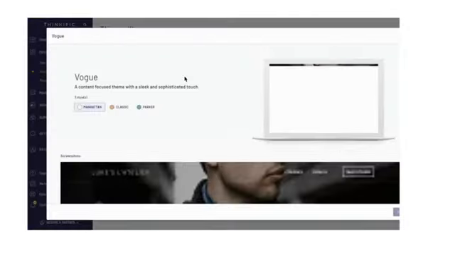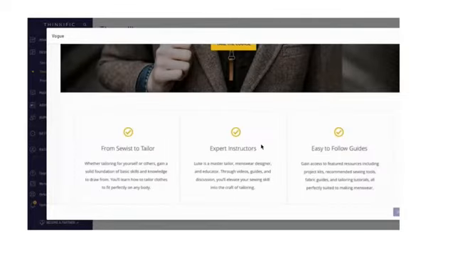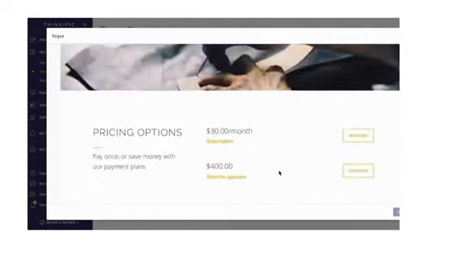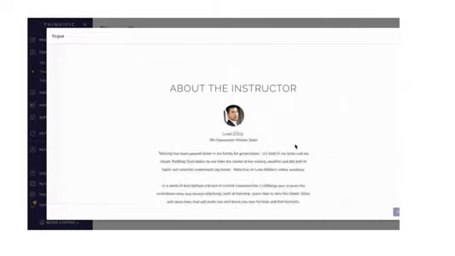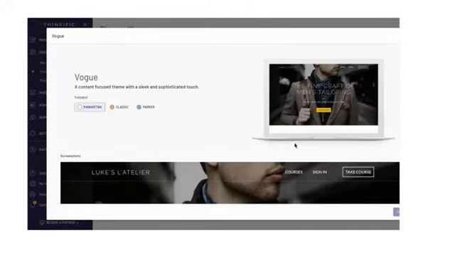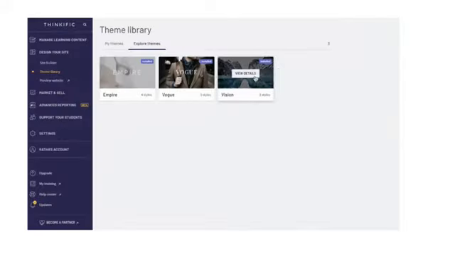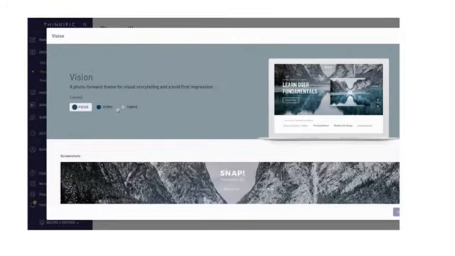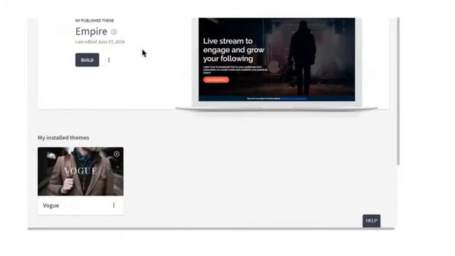Themes help you design a website quickly, and each has its own personality. They've all been designed for education businesses, so you can't really go wrong, but you should decide on a theme to stick with before editing your pages. You'll have a default theme here, or the theme you selected when you signed up for Thinkific, but you can explore others and their presets in the Theme Library.